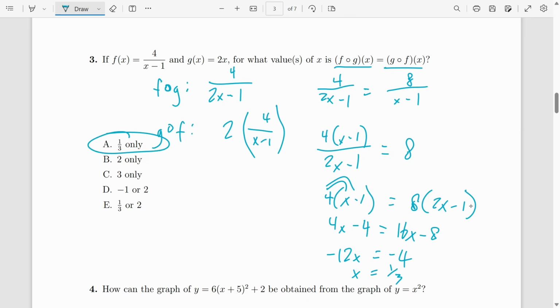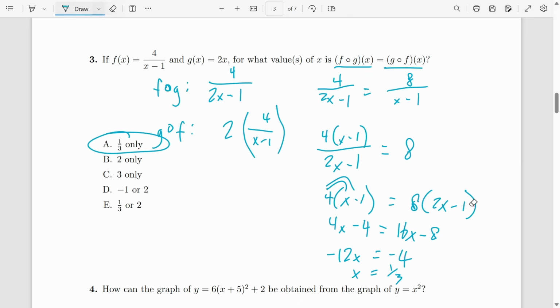So, yeah, functions within functions problems. You always kind of work left to right, I suppose. You just write the function that's on the left and then replace all of its x's with the functions on the right. Now, sometimes you'll be asked to do 3 functions in a row, where you have like f of g of h or something. But it's still the same logic. You'd rewrite f and then replace f's x's with g, and then you replace g's x's with h. So that's how something like that would work out.